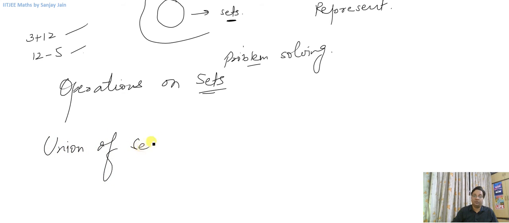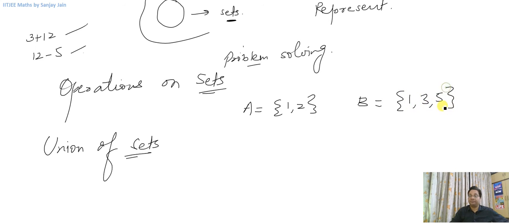Union of sets, let us understand this first, then we will write the definition. Let us say there is a set A containing elements 1 and 2, and there is another set B that contains elements 1, 3, 5. Now I want to find a set which has got all the elements of A and B, but I do not need the common elements repeated, because in a set we do not write the elements repeatedly.